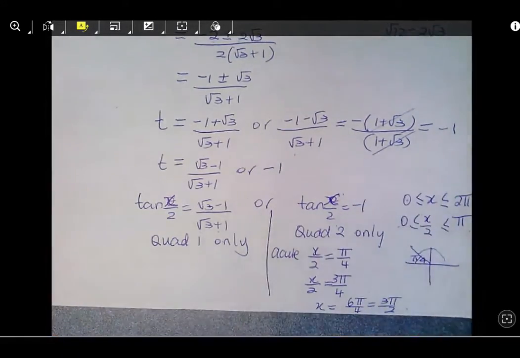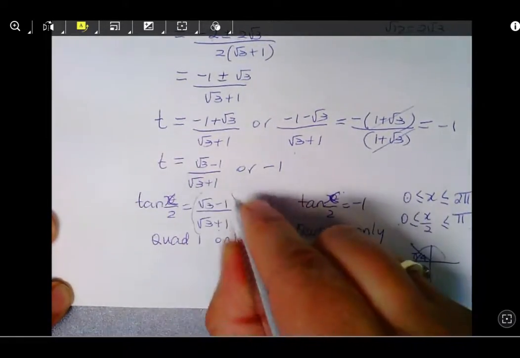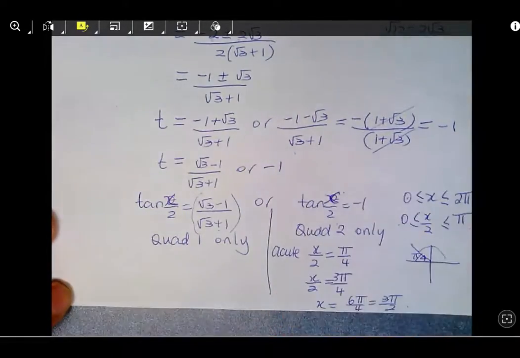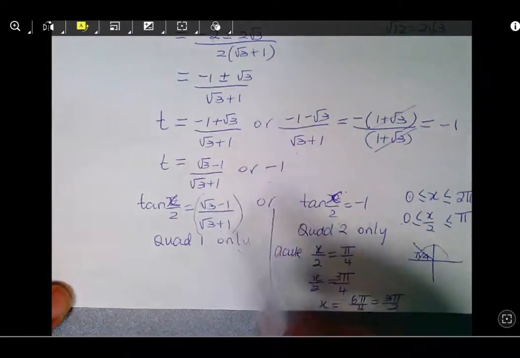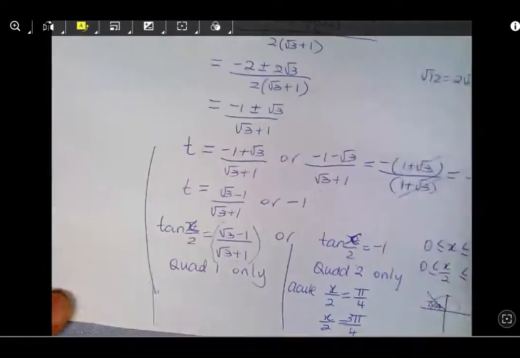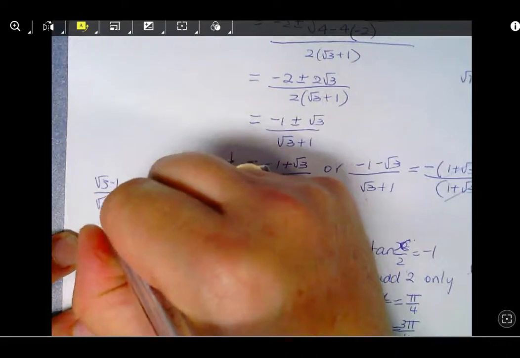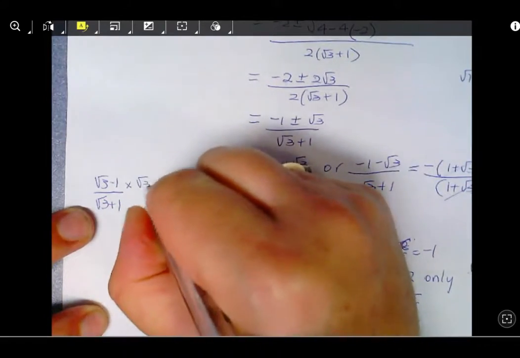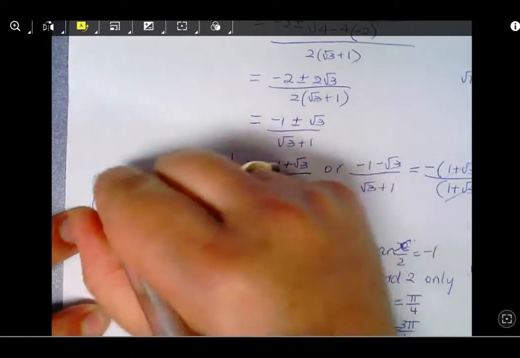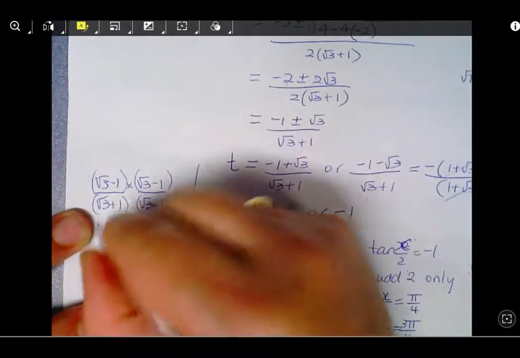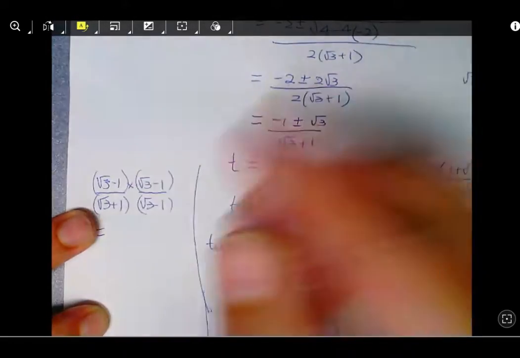Now for the next one here, on our calculators, we can just put this into our calculator. The other thing we could do is, if we rationalize the denominator, we may end up with something nice and simple there. Look, you don't have to do this, but I'm going to try it over here. So root 3 minus 1 over root 3 plus 1, if I rationalize that and multiply by root 3 minus 1 over root 3 minus 1, what do I get? I get root 3 minus 1 squared. I don't think I'm actually going to end up with anything. Well, I might end up with something nice.